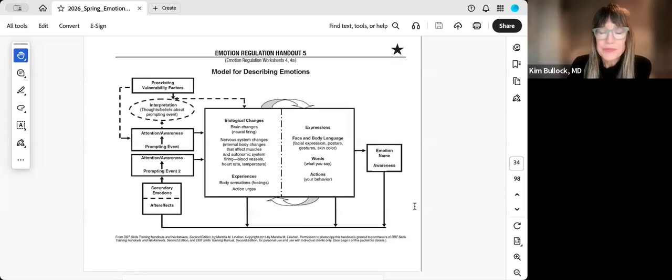And so, as you can see in the background here, we have this very complicated diagram, and don't worry, it is kind of overwhelming. When I first saw this diagram, I felt kind of overwhelmed and emotional myself. But as you become familiar with it, you will see that this handout really shows all the components from affective neuroscience about emotional responses in the form of a flow chart. With some exceptions, the components and categories match those on the worksheets we're going to have you do, and really make some effort to review this.